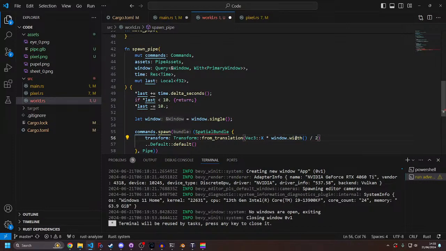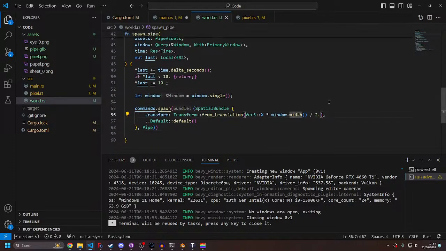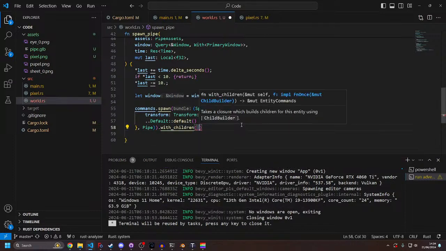Try by 2. I think because if the width's 100 but 0, 0 is in the center, then you want a half of that to spawn the pipe on the edge of the screen. And we're going to go like dot with children.